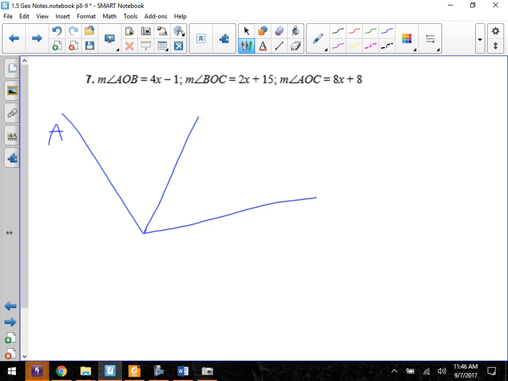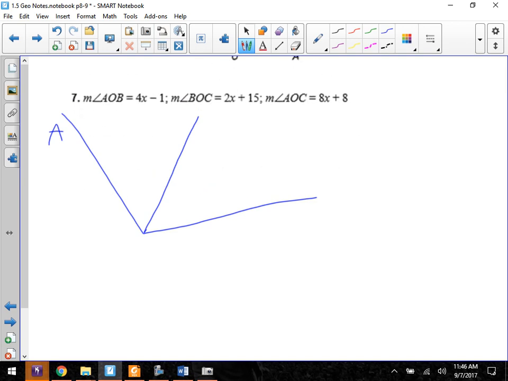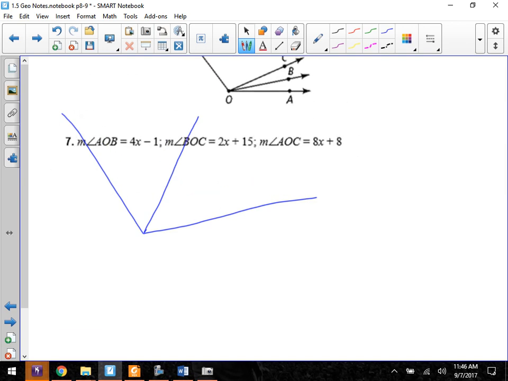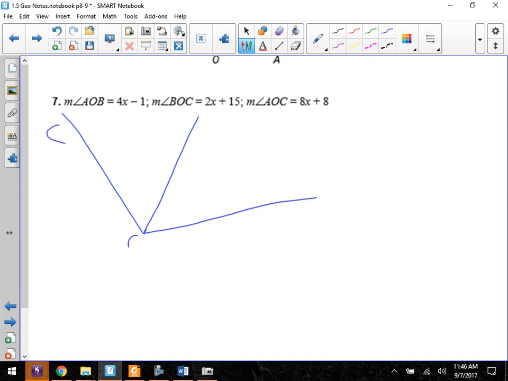Relabel it. A. Oh, sorry, C was up here. C. So C, O, B, and A. All I was doing was just making those other two angles larger. Now I can see what the heck is going on. Because we agreed that that ray OD had nothing to do with the problem at all. Okay? And I do the exact same thing with the second set of problems, because then it doesn't deal with OA because it goes the other way.